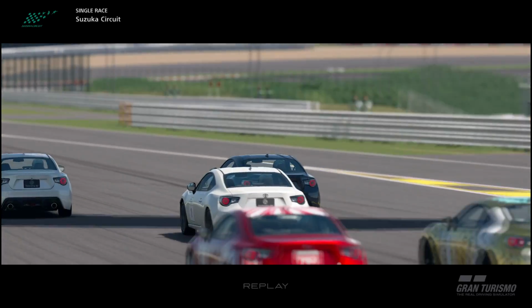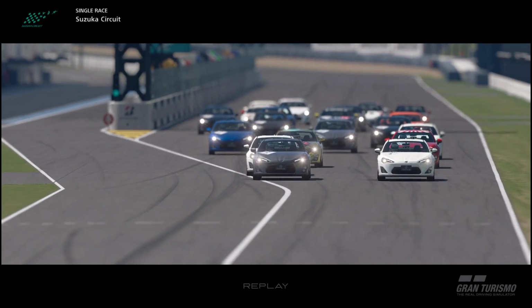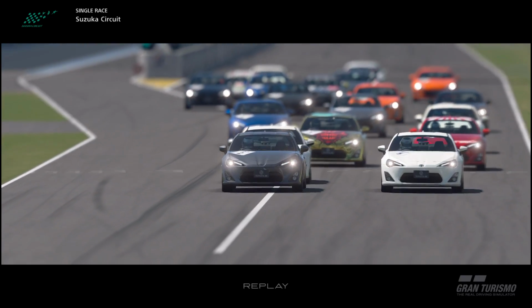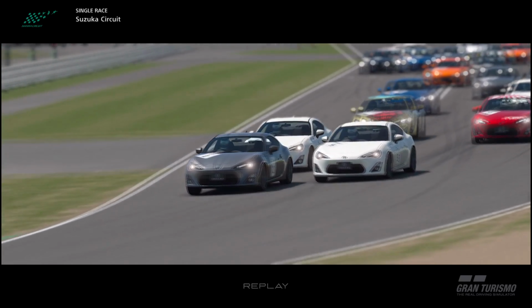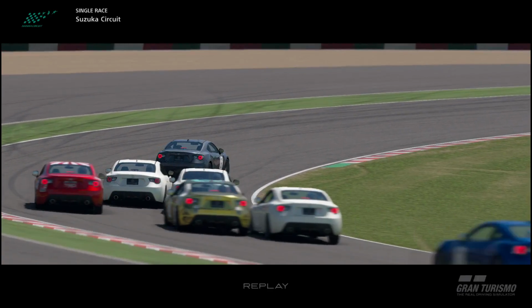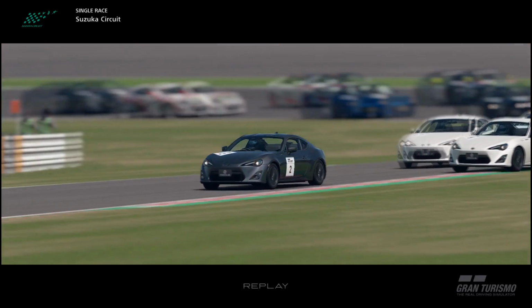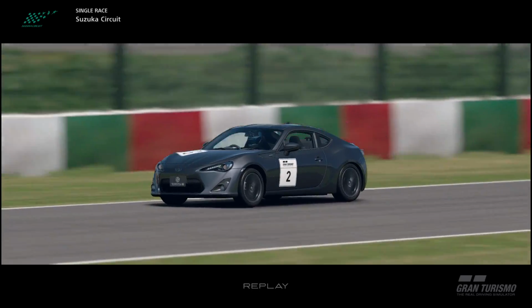Anyway, let's get along with this race, and you can see we're starting from TV replay cameras. We had issues with this recording again where it was skipping on the PS4 Pro when I'm recording stuff. I don't know what's causing it. I've tried everything. I can fix it, but then it comes back, so you'll see it in a minute. See there, it skips. It's a bit unfortunate. I've had to mix the cameras up quite a bit because it's done it quite a lot on all different angles.